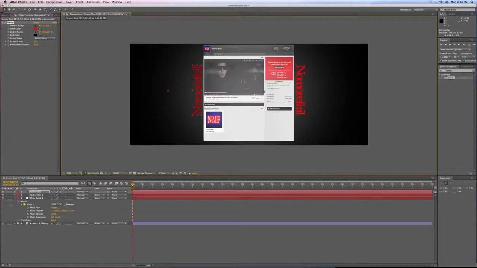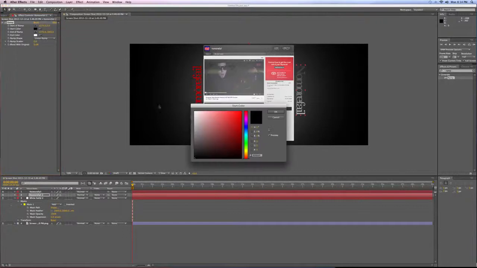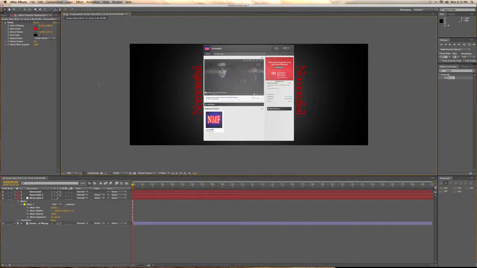right there. Do the same thing for No More Fail number two. Ramp, start color red, black end color, start of ramp we'll put it right there, end of ramp right there. You got this kind of cool fade. It makes your text come to life a bit more. But we're not done with the text yet. Don't get me wrong. Hold your horses.